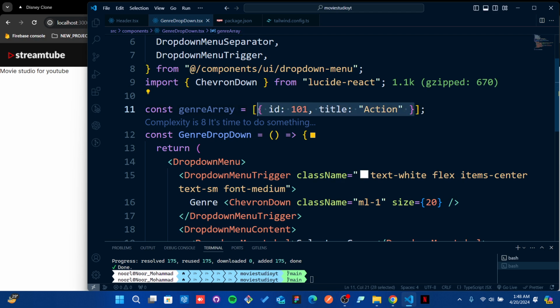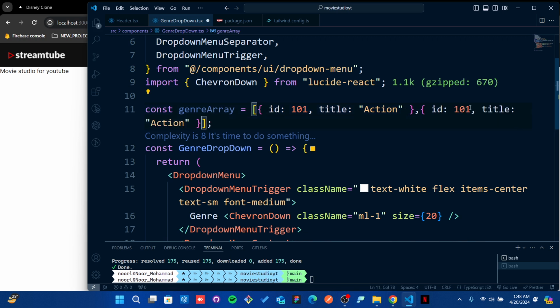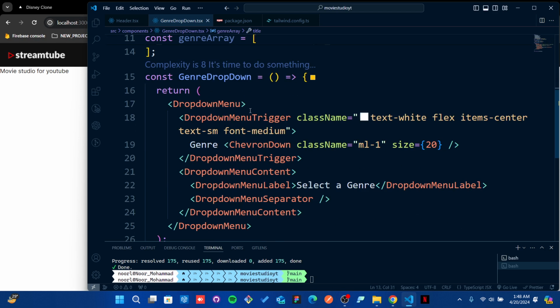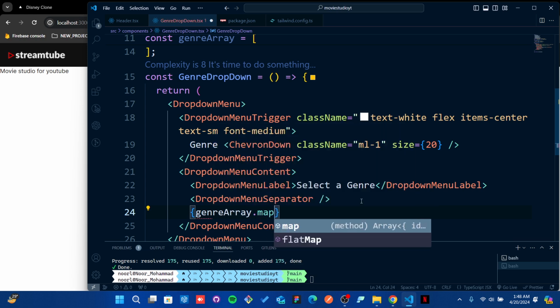I'm gonna just keep 1 or 2. Later on we're gonna get the actual data, then you're gonna see how it's working. So I'll put 2, and that one will be animation, just to keep how that thing's going to work.